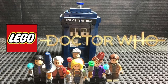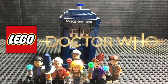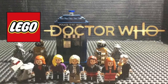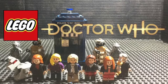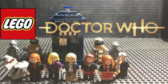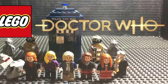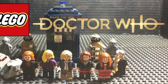Then, as I started getting better at my skills, and when LEGO announced that LEGO Ideas was going to be doing a Doctor Who set, I decided to step it up a notch and recustomize, putting in some new characters, new companions, and new doctors, and even building my own custom TARDIS interior. That interior eventually became the starting point of how I do my art styles when it comes to the showcases. I'm combining LEGO bricks with everyday items such as cardboard, metal, clay, and a bunch of other stuff. And I'm still learning new techniques, trying out new ideas with each showcase that I do. So this eventually became the starting point of my own LEGO art to what it's become today.